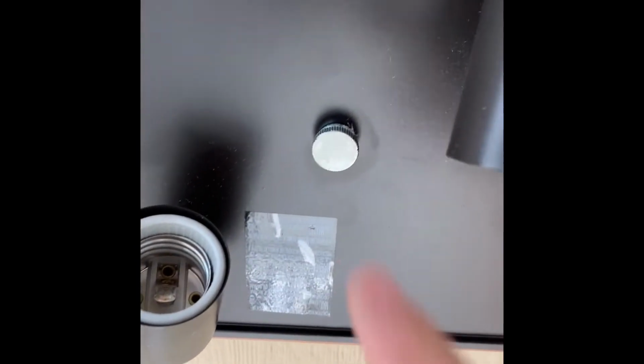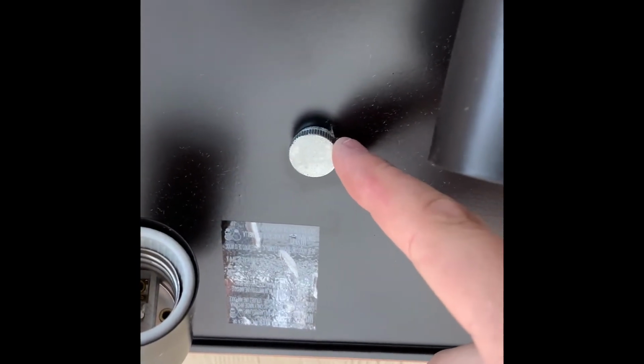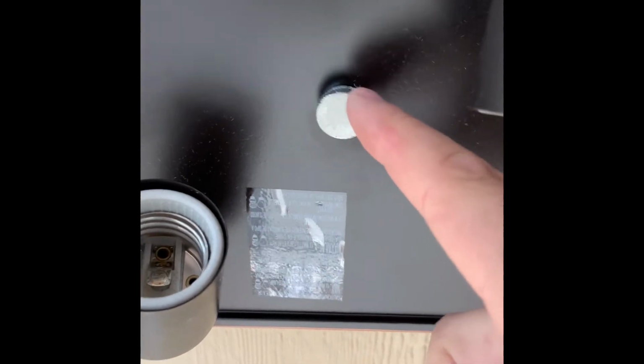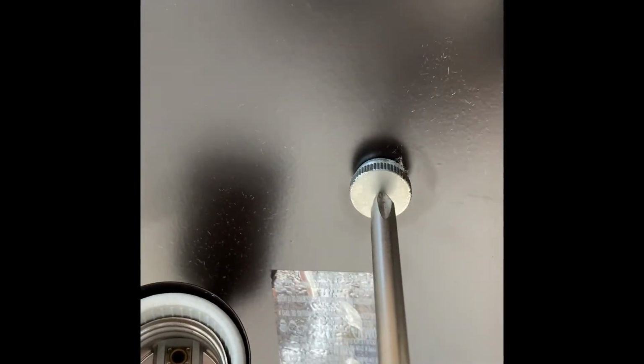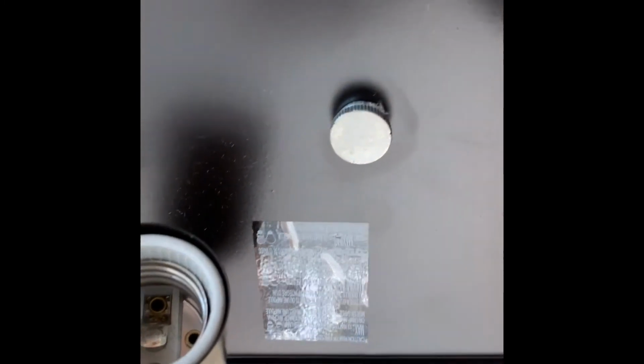Okay, here's another pro tip for you, and I'm not a pro. If you look here, that spindle comes through this hole. There's a lot of insulation around there. There's a hole in the spindle as well. You take your screwdriver, stick it up through the hole and stick it through the spindle. You can then push this fixture up through and mount it. Otherwise you can't see what you're trying to get it up to and you're just getting lucky, or you're just trying it until you get lucky. There you go.